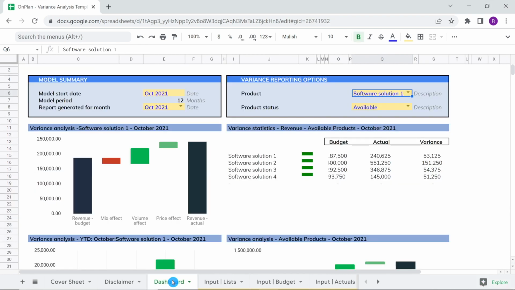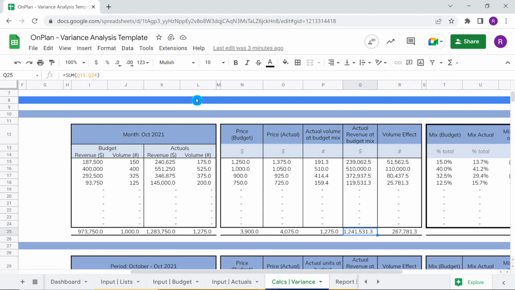Similar to price, this can be summarized in a waterfall chart, as the one depicted here. In our example, the actual volume sold was more than the budget. Therefore, we'll have a negative volume effect. To quantify the effect by solution, we need to compare budget and actual revenue at budget mix, which is calculated as the revenue amount in case the company has sold 1,275 units, the same price and mix as that which was budgeted for.